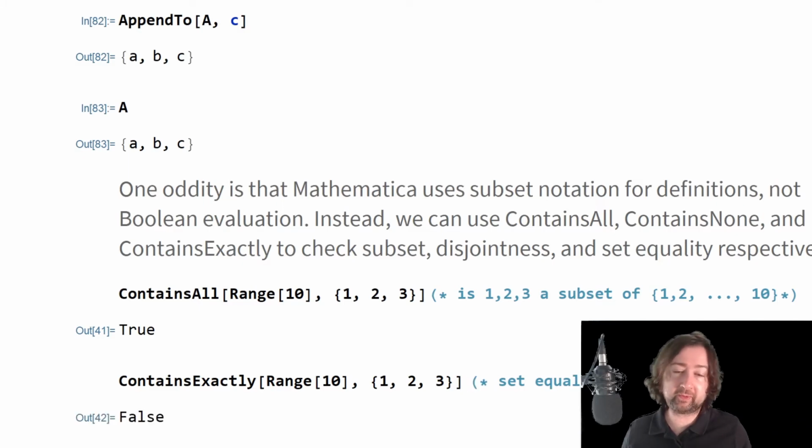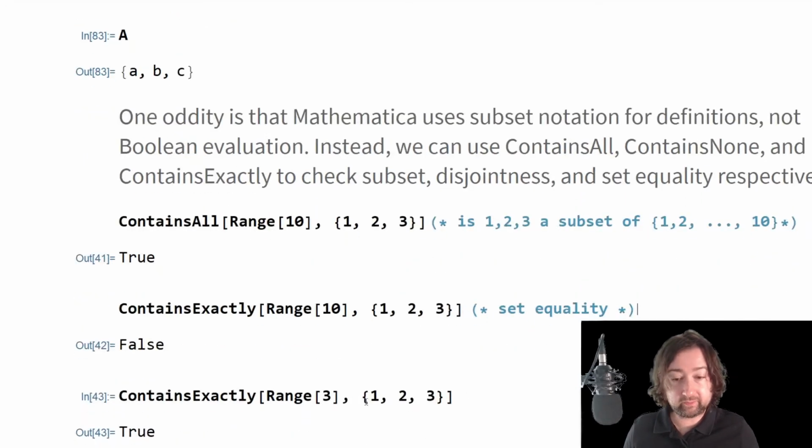And it's going to produce a false because, of course, {1, 2, 3} is not exactly equal to the set from 1 to 10. But if you compare the set {1, 2, 3} to the range of numbers that start at 1 and end at 3, then you get a true because Range[3] is also the set {1, 2, 3}. And these are checks evaluated not as lists, but as sets. So these use set logic, which means just for these operations, the order of the elements in a list doesn't actually matter. And so these force Mathematica to think about lists as actual sets. And these are going to, again, turn out to be extremely useful when we're doing Boolean constructions for If or Which type operations, or as control operators for loops later on.